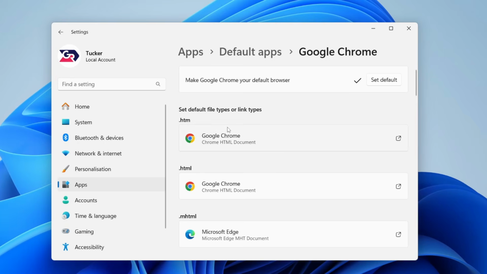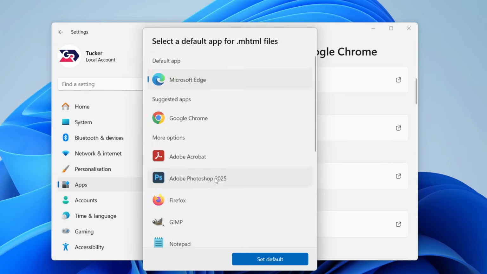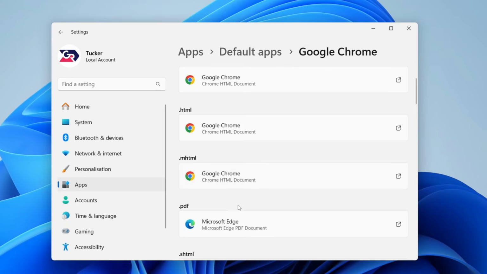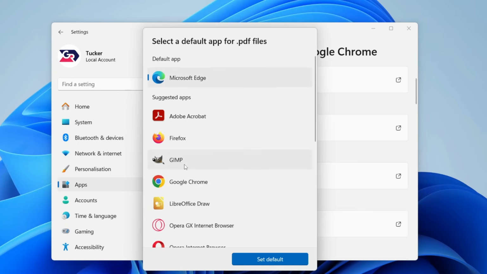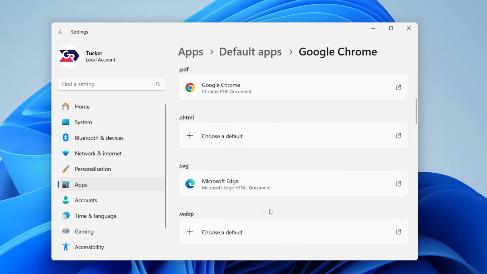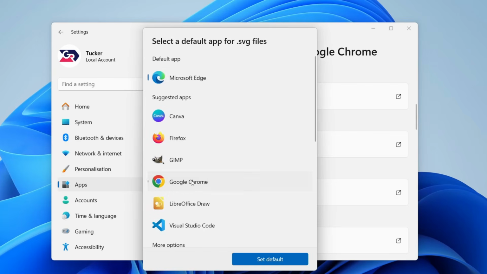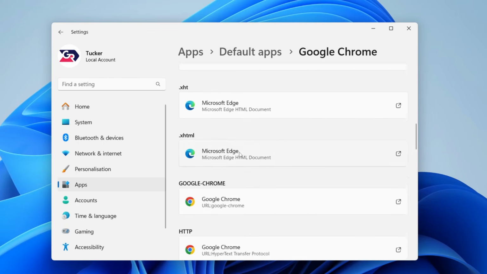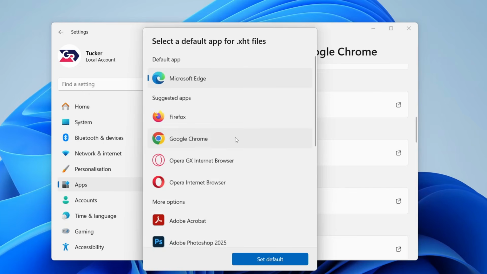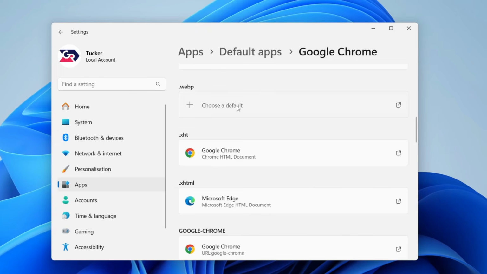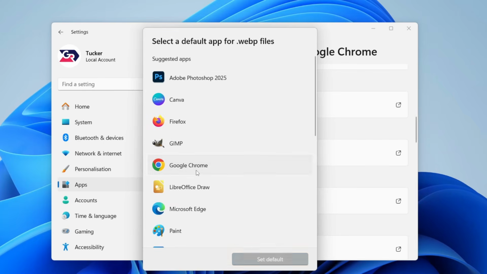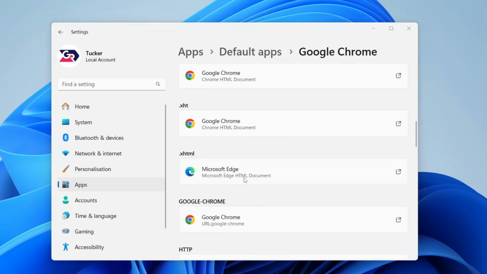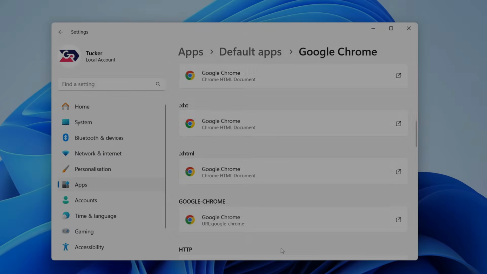It'll have a tick and it'll then start changing it to the Chrome icon. But you can still come down the list and change it if it hasn't already been done. So just click on it here, then click Chrome and press set default, and you can keep on repeating that. And if there's yet to be a default set, you can click on it and choose Chrome as well. So you can repeat that for all the different options there. You get the idea. And then when you're finished, when you open up the file type, Chrome is going to be used. So that's it.